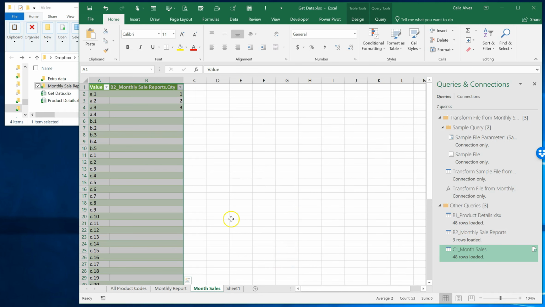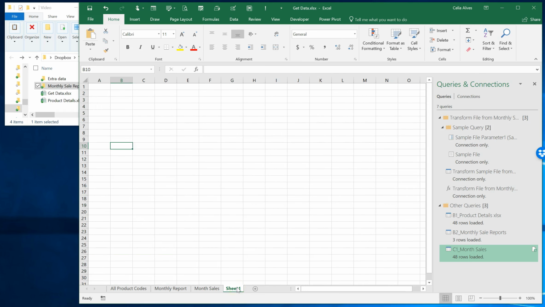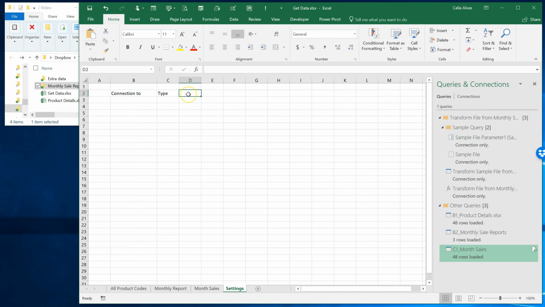Okay, so how can we make this work? One way of doing that is the following. Let's call this sheet settings. Let's create something here. Let's put connection to, type and the path.